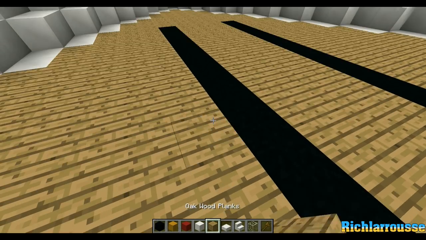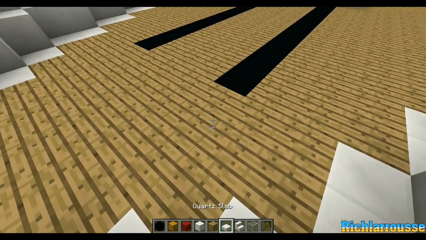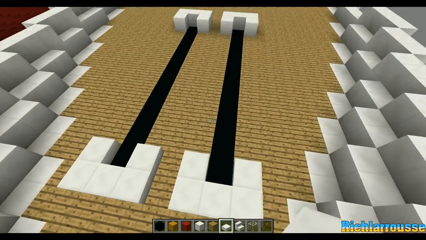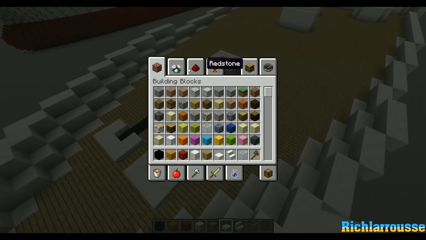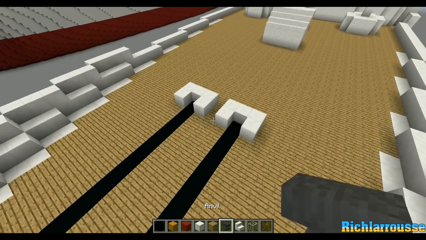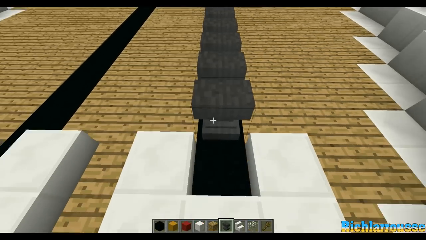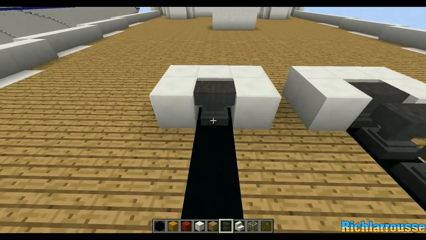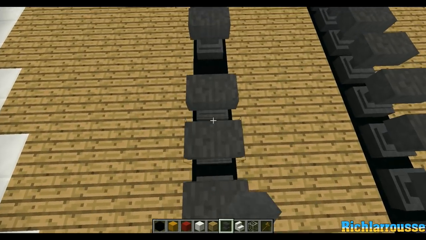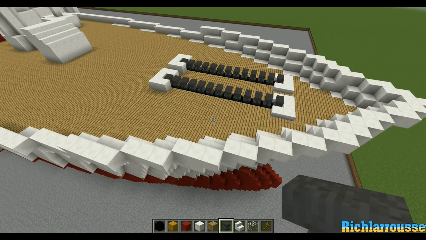Not doing a very good job here. There we go. So there we are. There's the anchor chain bases. And at the end of the bases, using quartz slabs, we just put another couple of C's at the end. Like so, and it should look something like that. And like I say, for the anchor chains themselves, we're going to use anvils, because that's really all we've got. And we're going to put anvils all the way along the chain like that. And there we go. That's the anchor chains there like that. Nothing really special, but there we go.